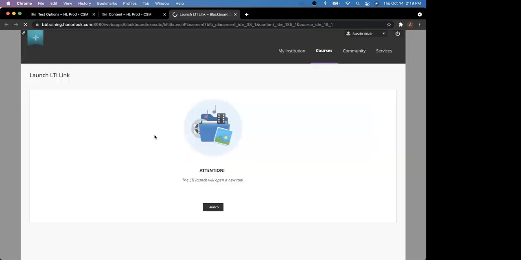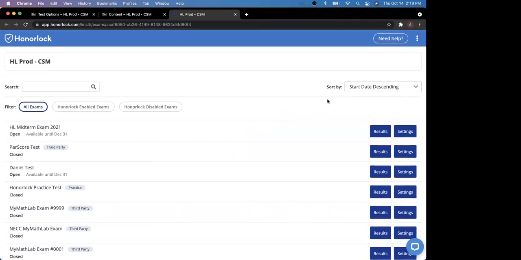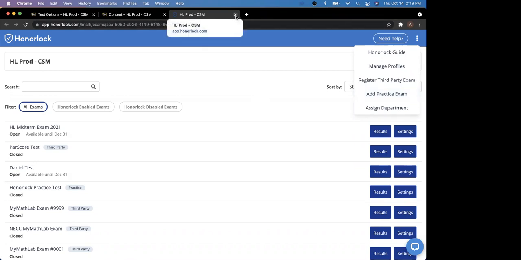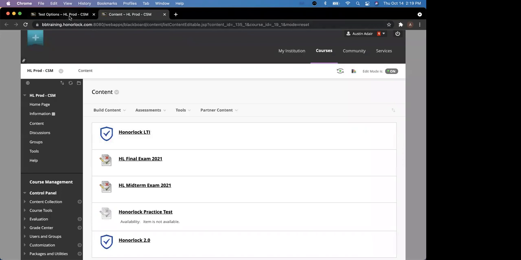So if I open this LTI and I want to add a practice exam to a course, you can come up here to this little menu button, click on that, and you'll see this add practice exam button here. So clicking on this will open a window that gives a downloadable guide along with Honorlock's practice exam template. So it's literally an exam that's already created just to test out Honorlock for students that might not be comfortable with it. So this definitely helps simplify the process of setting up a practice exam. So I did just want to show you before I moved on, since I mentioned practice exams. Okay, so back here.